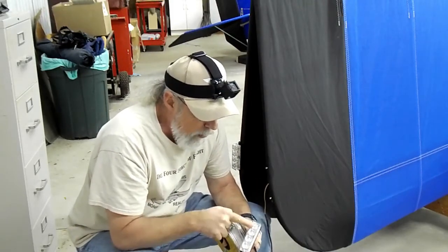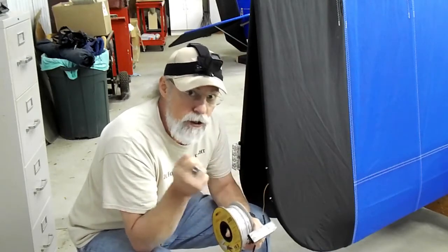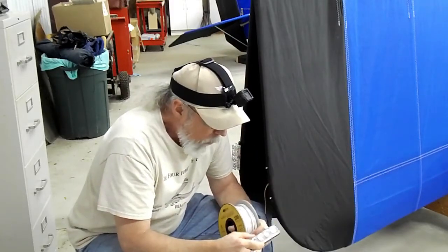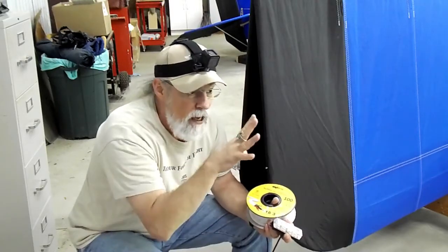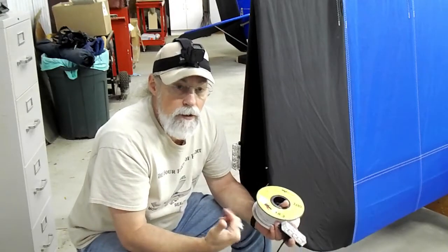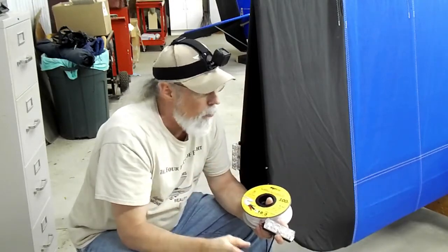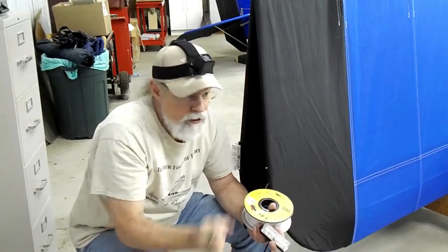So they can be solid, they can be wig-wag, they can be pulsed. But you have to have that third wire and touch it to ground to get these things to change. What I'm doing — I could have left them the way they were — but I want to have a momentary switch up in the cockpit, the pilot seat. So I can go click, click, click, and somebody standing at the outside of the wing can say 'wig-wag, they're steady, they're off' — and I can custom tailor them to pick the best pattern. If somebody off in the distance while I'm flying sees a flash, it might be more noticeable than just a steady-on light.